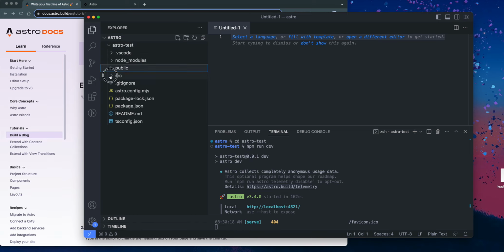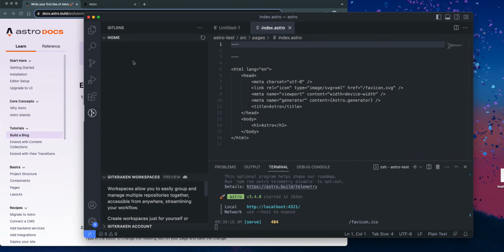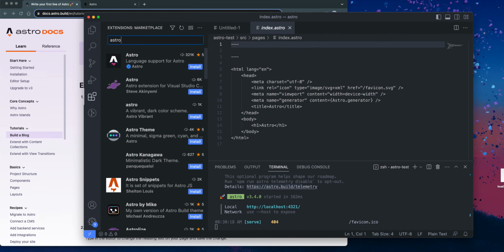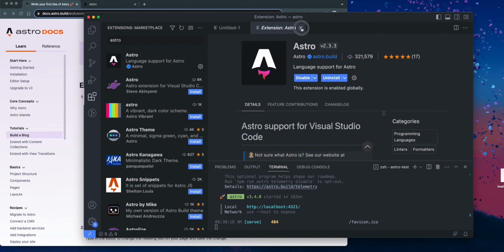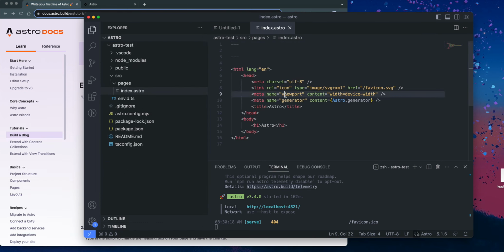It seems like it's a route-based configuration. So this is very similar to Next.js's pages folder, if you're familiar with that. All of our static pages are here. Oh, actually, there is an extension, right? We should go get the Astro extension. This will install the extension for us, so we should get syntax highlighting for .astro files. If we go to index.astro, there it is. It's actually highlighted, great.